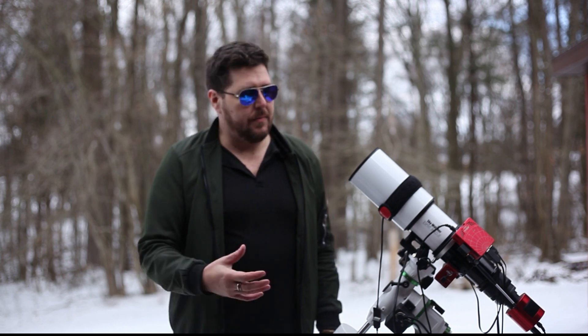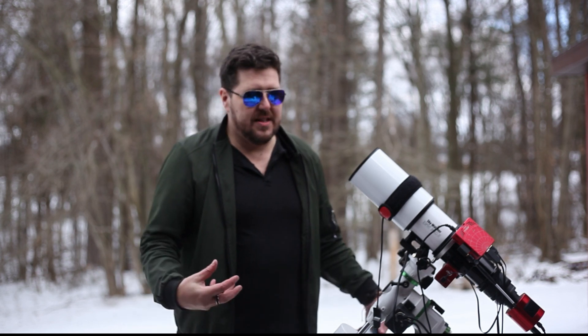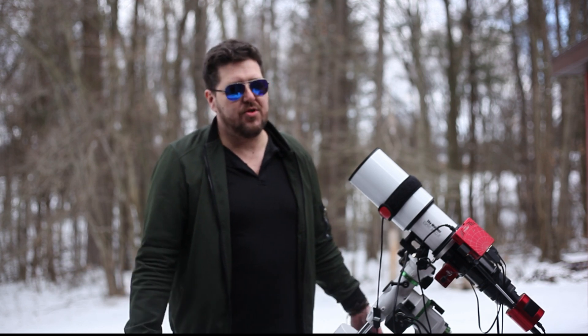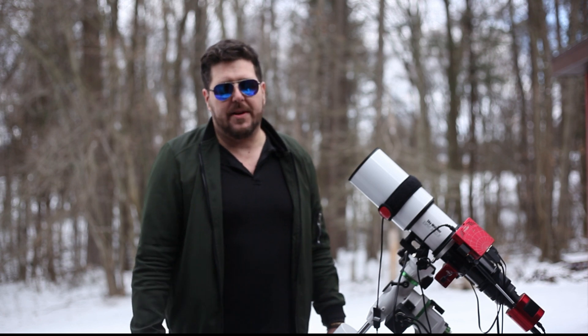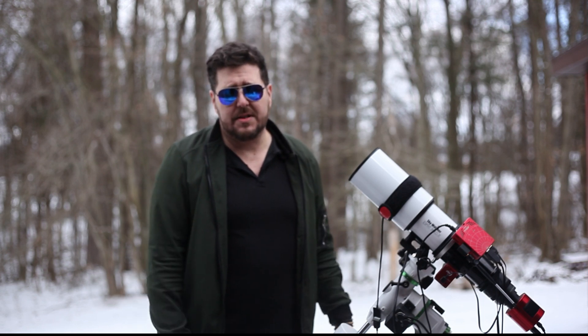I use the Andromeda galaxy to get focus. If I'm trying out new equipment like I did when I got this scope, I use the Andromeda galaxy because it's just an easy, fun target. It's a really fun target to go for because it's so big and it's just around a lot — about half of the year. You can shoot the Andromeda galaxy for like six months, from August all the way till the end of January.